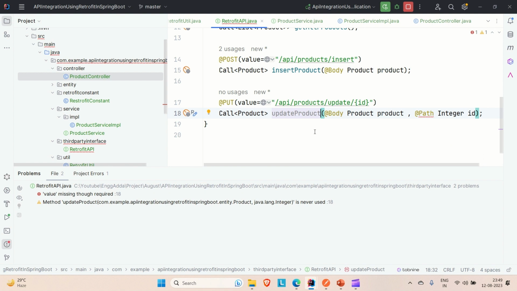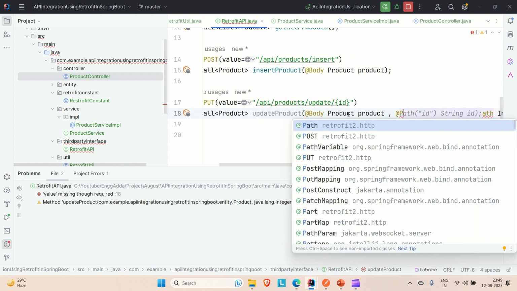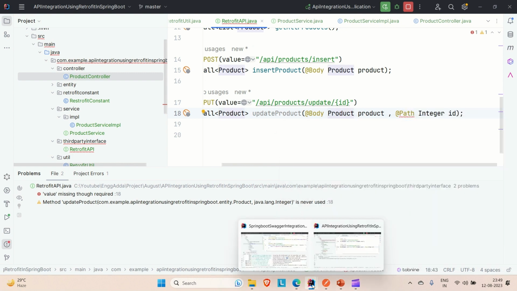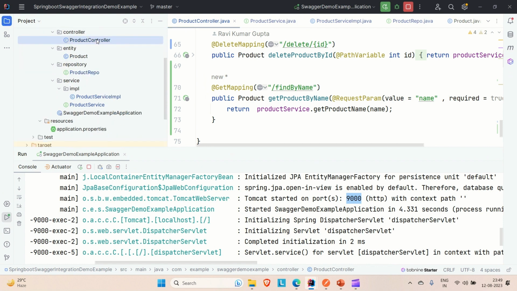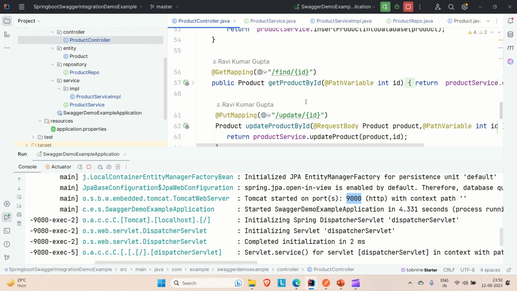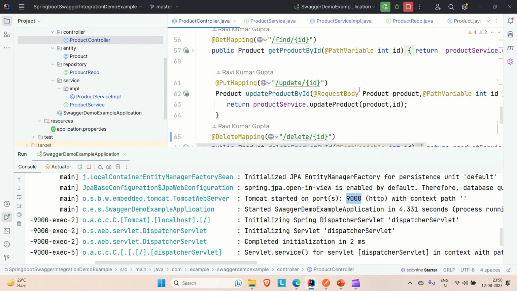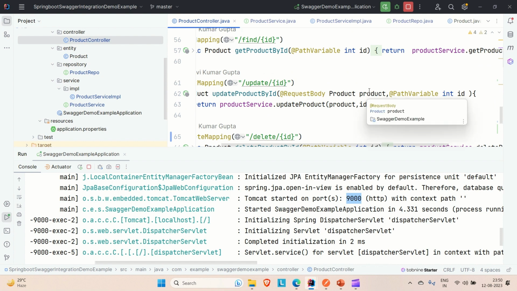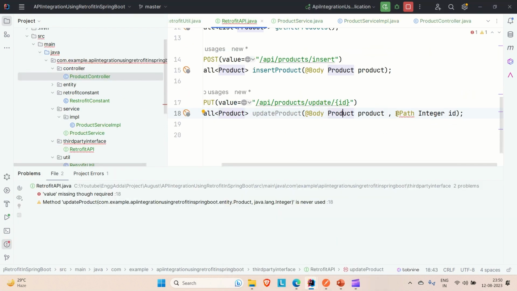Okay, and this is a value update, and then we are updating it by ID. What is the issue here? Something is wrong. Let me go to the existing API and check the update API first. If we go to the product controller, we are passing update slash ID, we are passing the request body, and we are passing the path variable, which is ID. So all looks good. Let me go to the API.